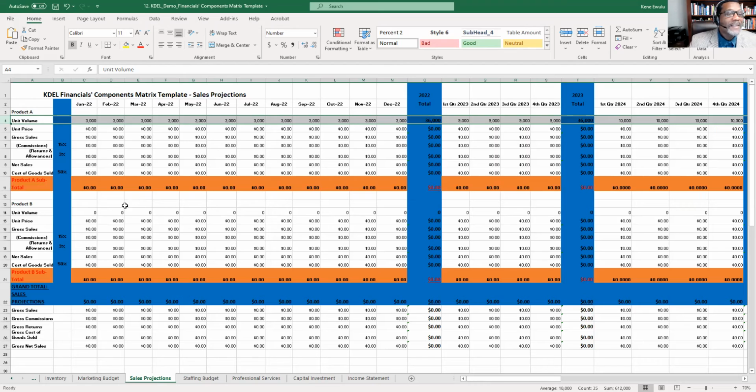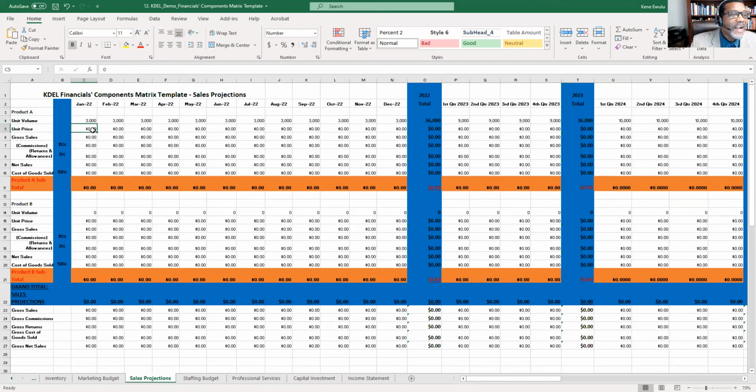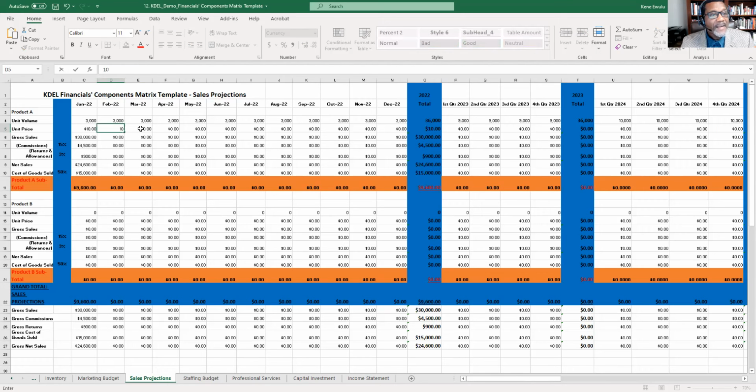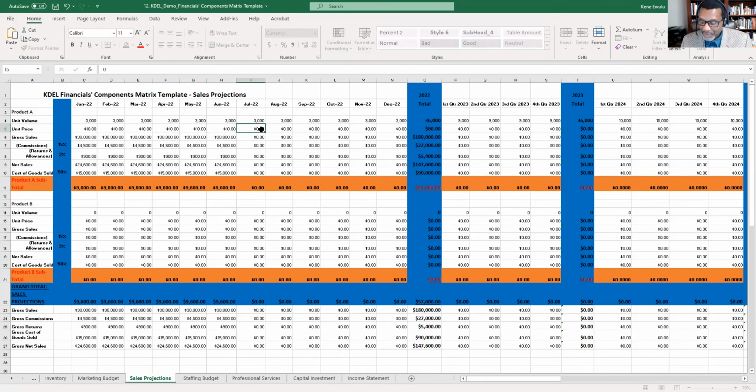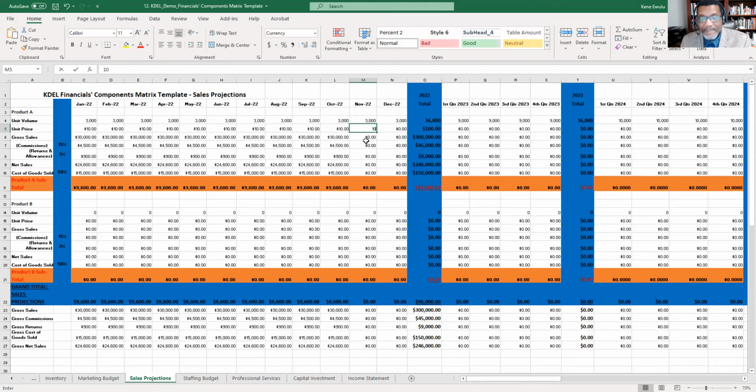We haven't put prices on them. So now we're going to put prices. Let's just assume that the prices are $10, okay, per unit of whatever it is that we sell. All right. So I'm going to just spend a little time here and put in $10 for you to see. As I'm putting in those numbers, watch how the sheet updates, okay? It changes automatically because we have formulas already embedded in them to make those calculations for you, all right? So in essence, there we go. Just for the first year at $10 each, this is what we're coming to. As you do that, you see those numbers populate.